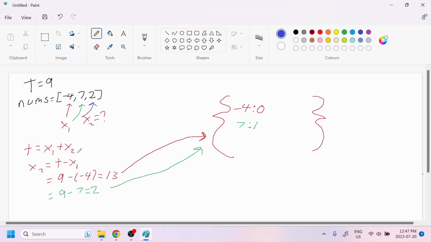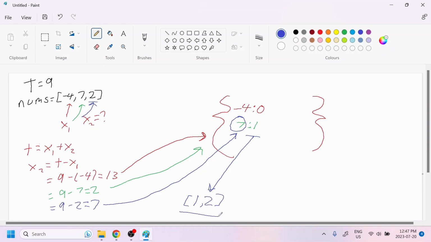x1 is now equal to 2, so we have 9 minus 2 equals 7. Looking through here, we see that 7 is in this object, so we can pull this index here and construct our array that we need to return. That will be a 1 here, and while we loop through this, you already have the current index of this 2 stored, so that will just be 1 and 2, and that will be our final answer.